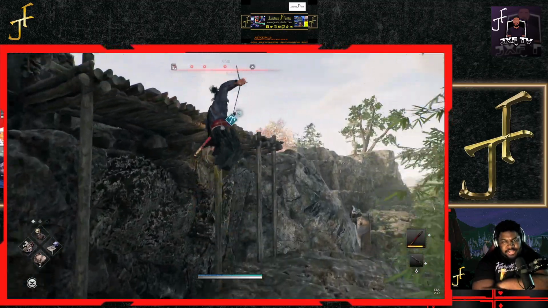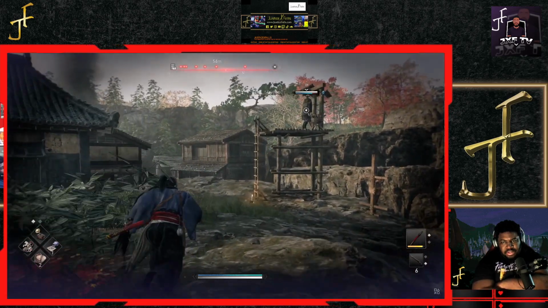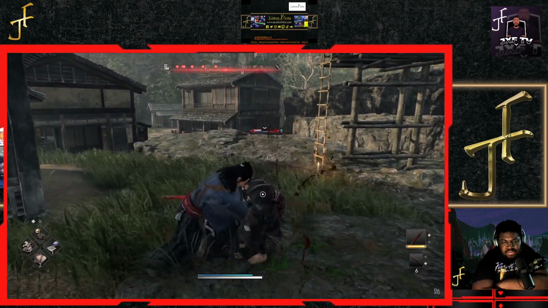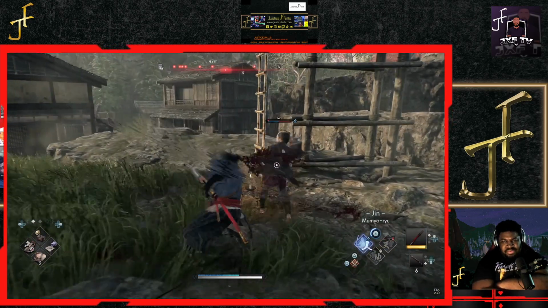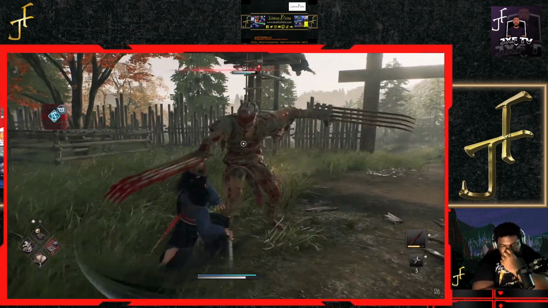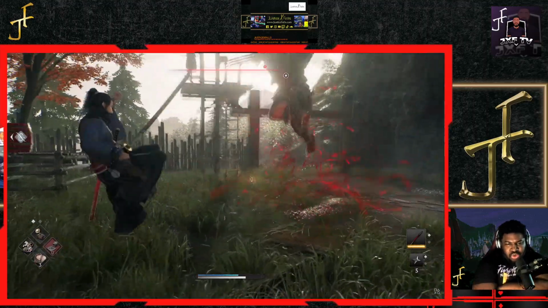Hold that. Okay, we got some stealth elements. I like that. Okay, we got some wild creatures. We getting real Souls-like.